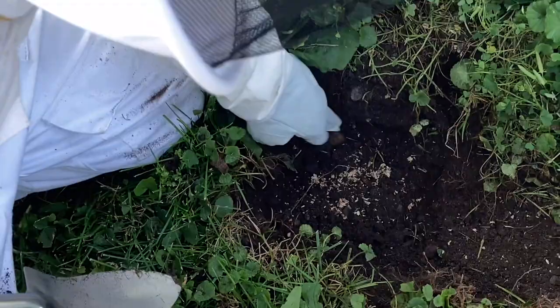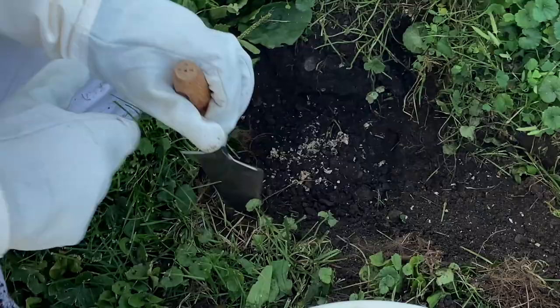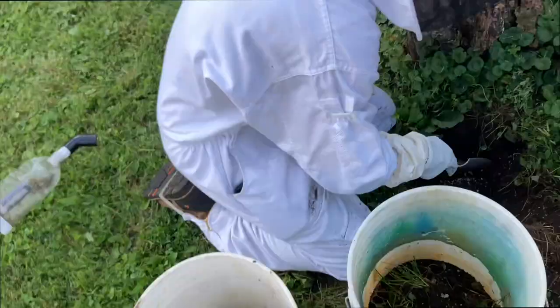I think I'm at the beach. The more sand I pull out, the more comes in. Yeah. Eventually it clears out. If you need root cutters, just grab them. They're in this toolbox. Yeah. Looks pretty good. Not a super high population nest yet. A lot of them might be out foraging and stuff. Yeah, I think so. Yeah, I think I reached the bottom.